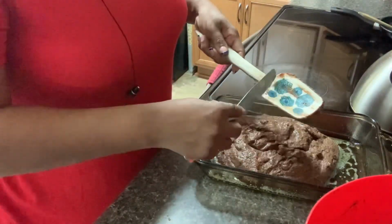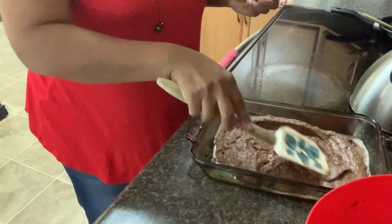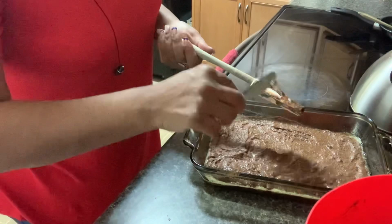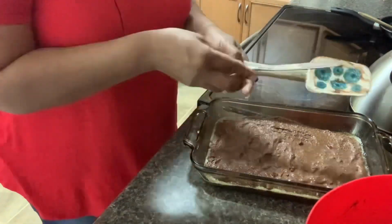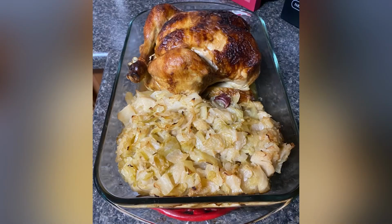$3.50, I think. We cooked them for about 35 minutes in that glass pan. Worked out just fine. So there it is, you guys. It was just a quick cleanup, do a few things, get a few things done in the house this day. And here's our dinner, how it all looked. This is what we took to my sister's house.